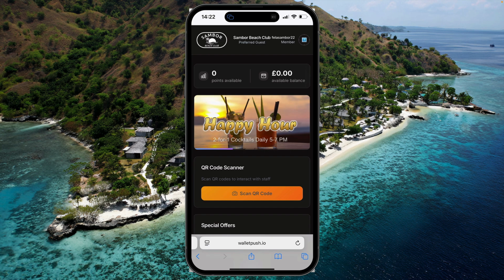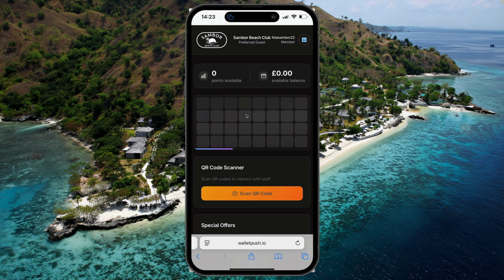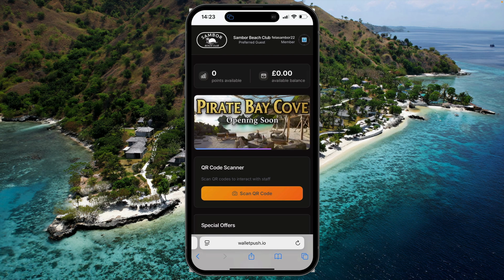So what you're actually looking at now is a dashboard that is particularly for me, Failure Sandmore. As you can see here, I've got 0 points, I've got 0 balance. And then what I've got here is almost like a banner ad for Sandmore's Beach Club. We've got this Pirate Bay Cove opening soon.